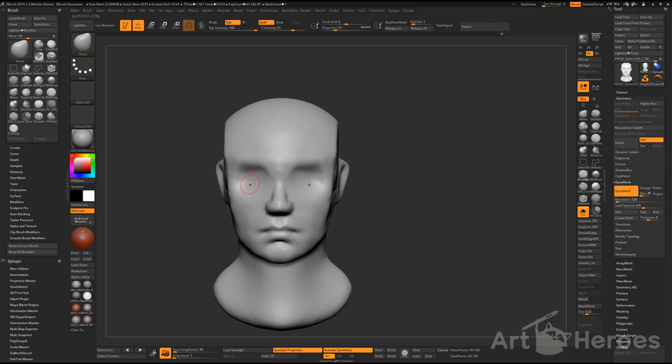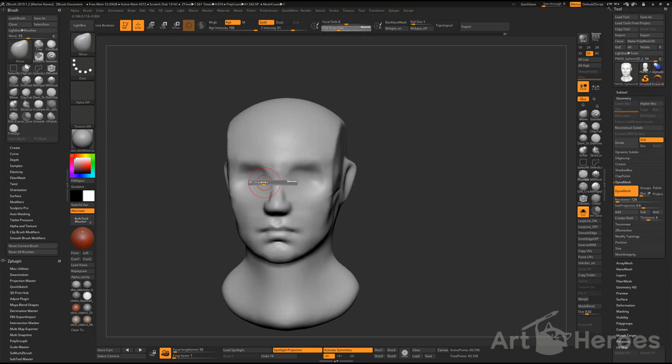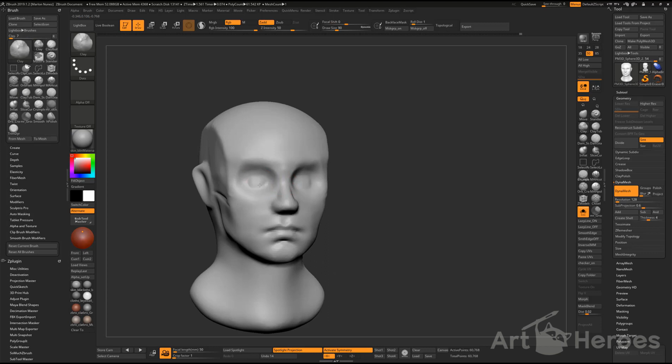The next thing that I want to do is already start thinking about placing the eyes, sorry. So for the eyes, I'm just going to make sure that I have a better defined shape here. So it's going to press a little bit lower here. And now with my clay brush, I'm just going to create a little bit of volume here. That is going to help me to create the initial shapes of the eyes.